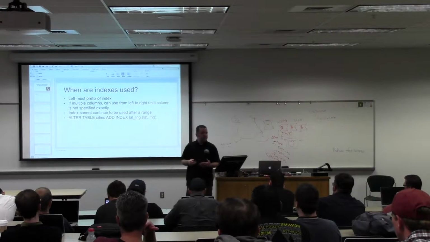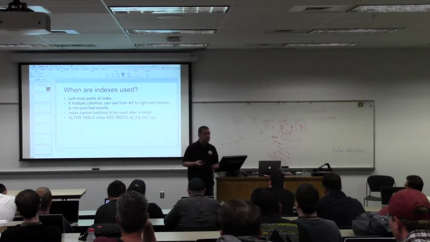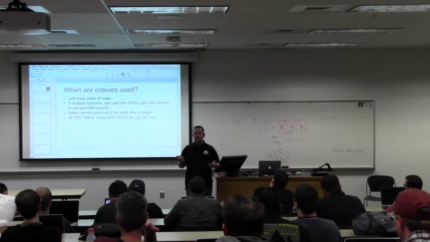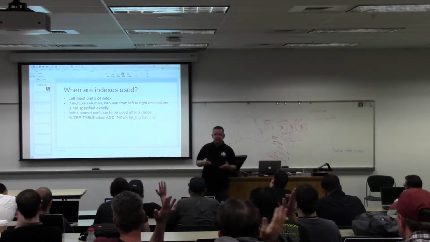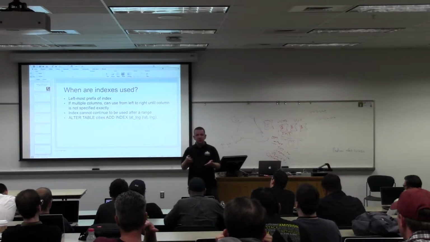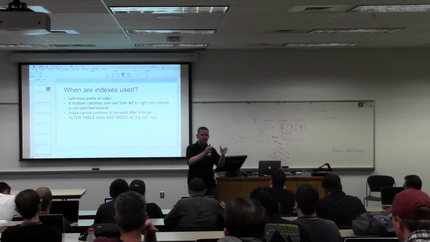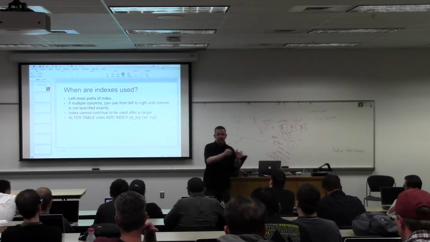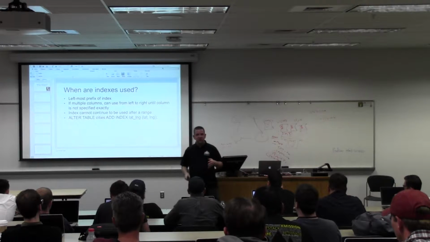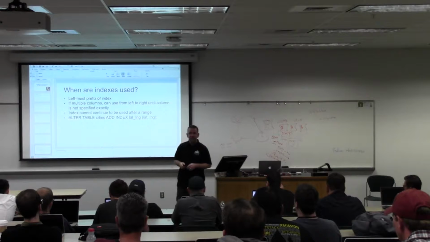So when is the index used? How many have done a multi-column index? Okay. So for those who haven't, you can do indexes over multiple columns. And so if you specify this, this, and this, then it'll be able to use that index across the whole thing, to narrow down right down to what you need. As long as you order them that way in your query.